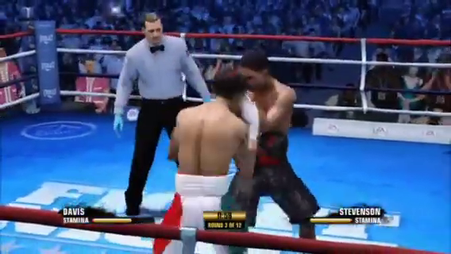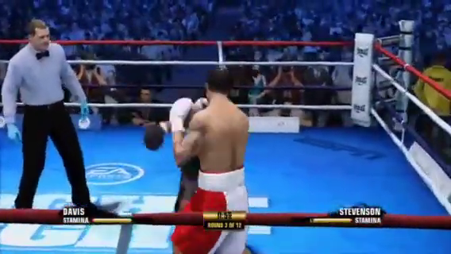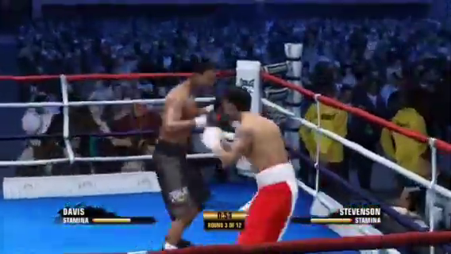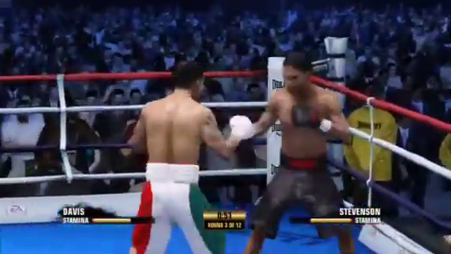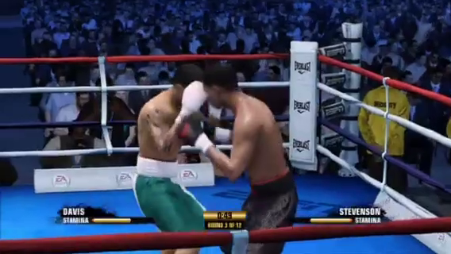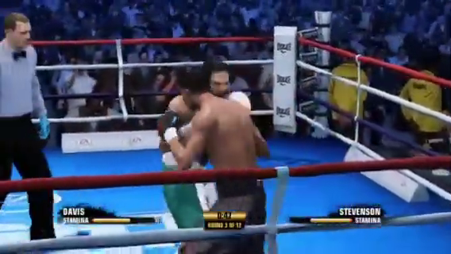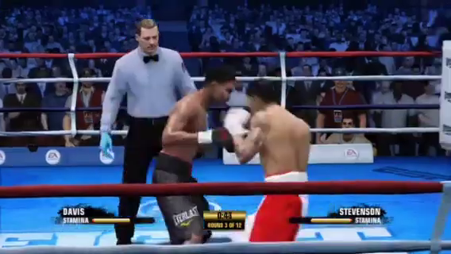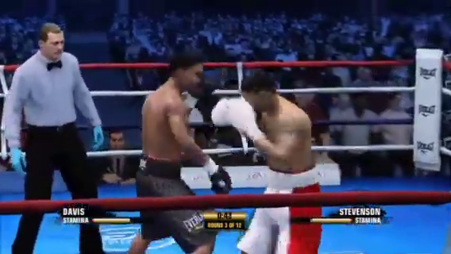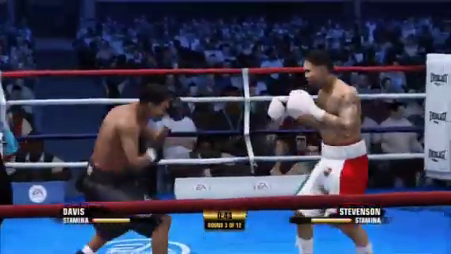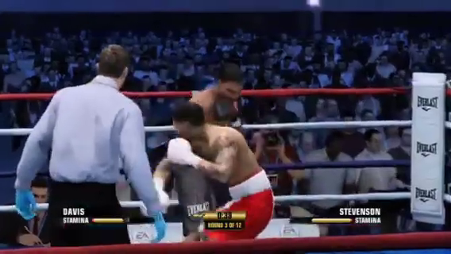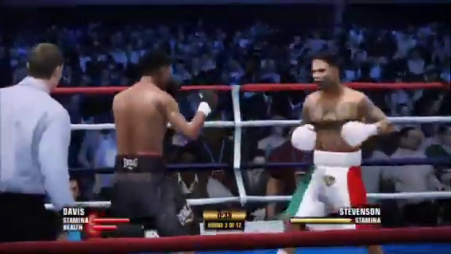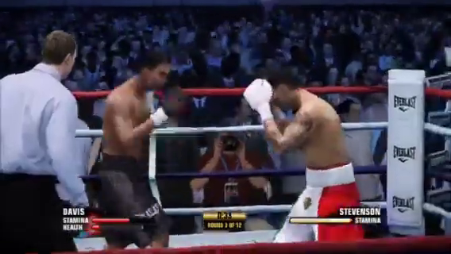Now, round 3. It's a chess match. Continues. Stevenson stays on his back foot, keeping Davis at bay with his jab. Every time Davis inches forward, Stevenson counters with a quick, sharp shot before moving out of range. Tank lands a sneaky left uppercut inside, but Shakur quickly ties him up. So it's a tactical round with Stevenson dictating the pace and landing cleaner shots.